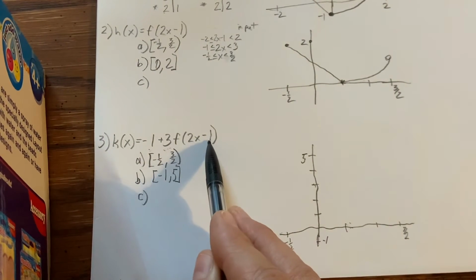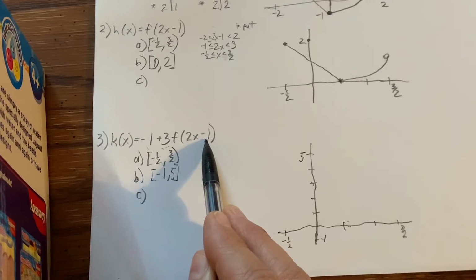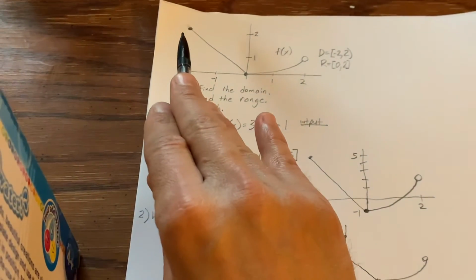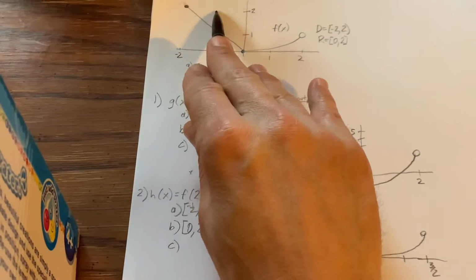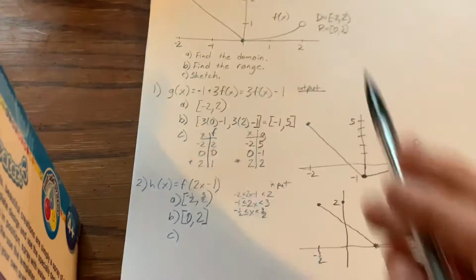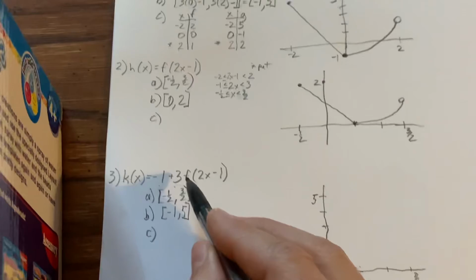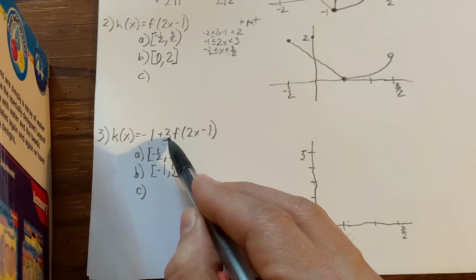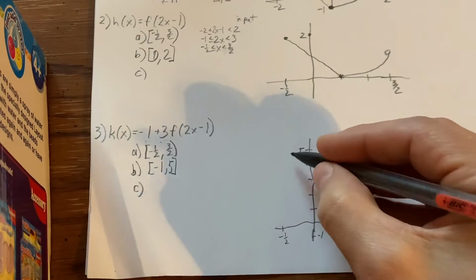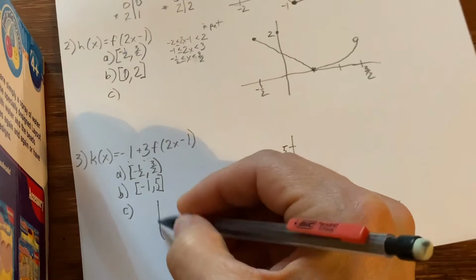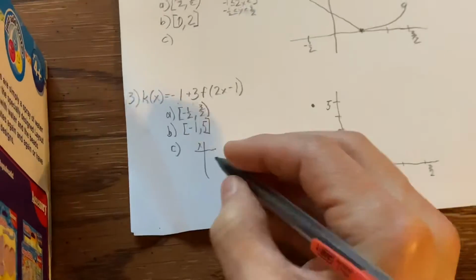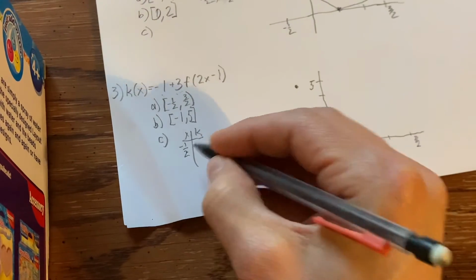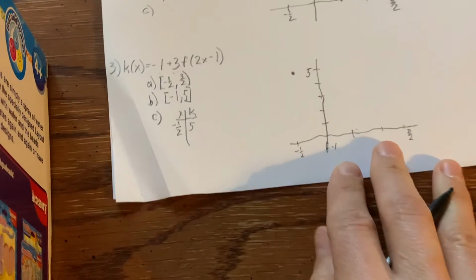So this looks like, hey, we moved the picture right 1 and then stretched by 1/2. What's that do? It takes this dot, 2, -2, moving it right 1 and stretching it by 1/2 puts it in an x value of 1/2. But the output then, that was +2, gets multiplied by 3, 2 times 3, and then subtracted 1. So that's going to be the point. So essentially your table point here, if we were doing both of these things, the x value would be -1/2, the y value would be 5.